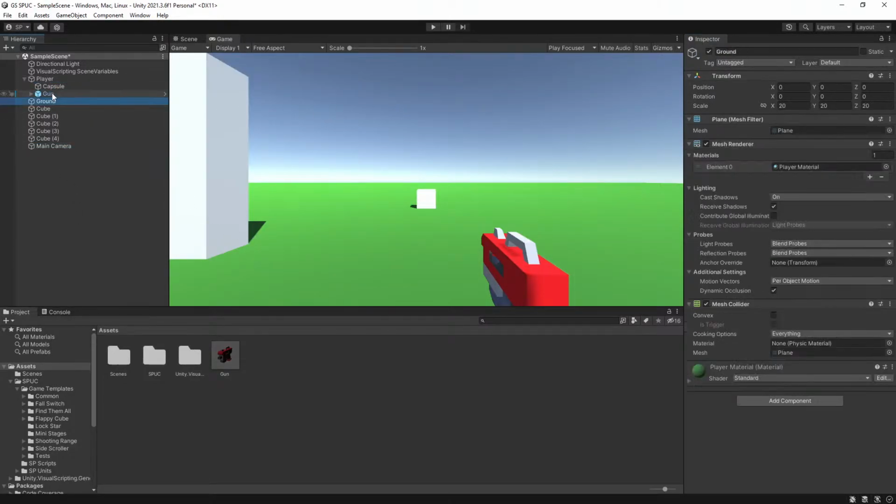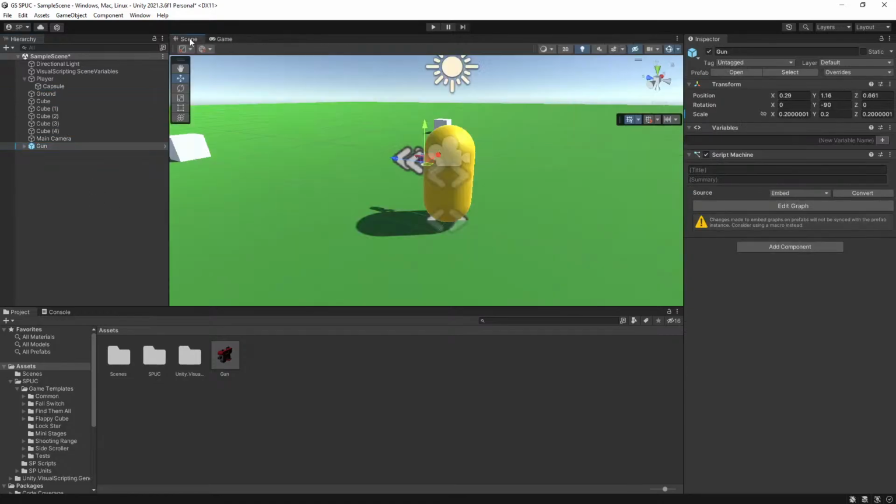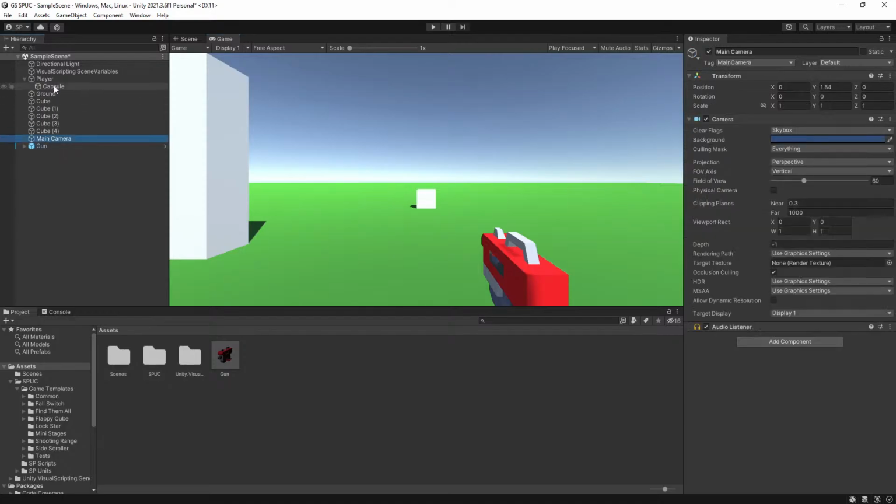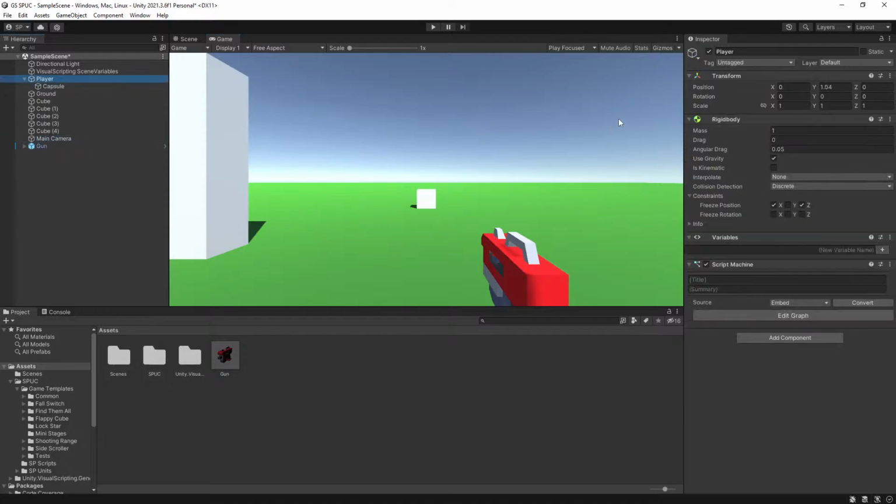Let's get the camera out and the gun and see if there's something wrong with the setup that I just created. Okay, so y-axis, move. Okay, so I accidentally, when I was freezing the rotation, I froze the position instead.